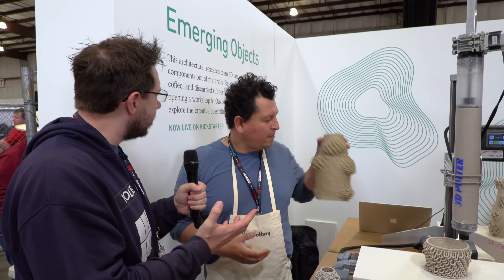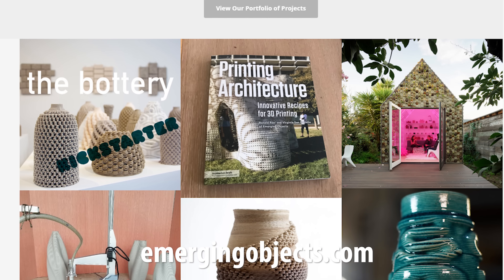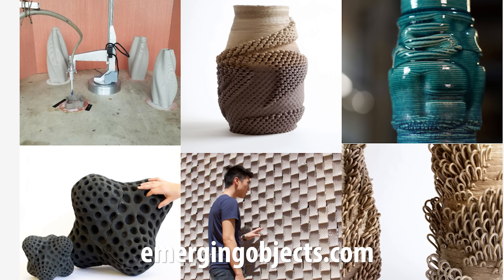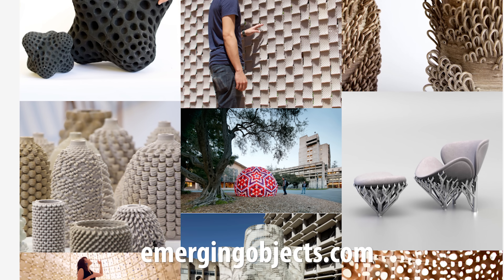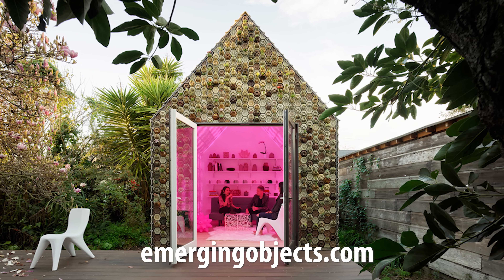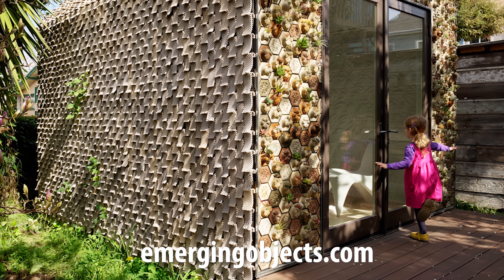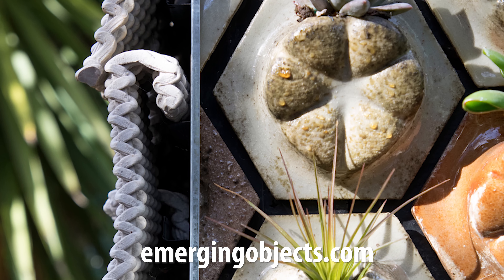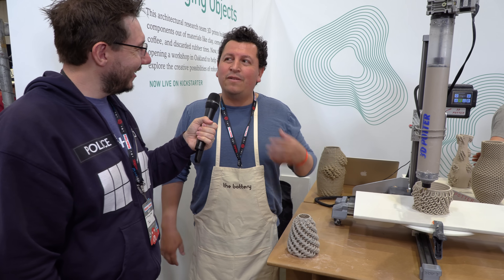But I see behind you Emerging Objects — what is that? Emerging Objects is my company, founded by two architects, myself and my partner. Our goal is to design using 3D printers — not only design objects, but design architecture. If you go to emergingobjects.com, you'll see we just completed a house in Oakland that's entirely 3D printed. The entire outside is 3D printed ceramic. We also have other material inventions, like Chardonnay grape skins and sawdust.